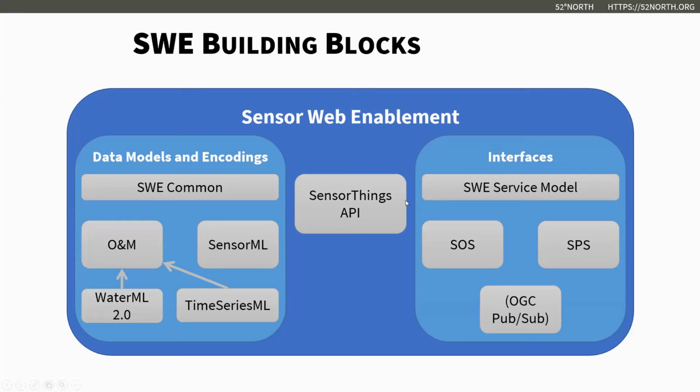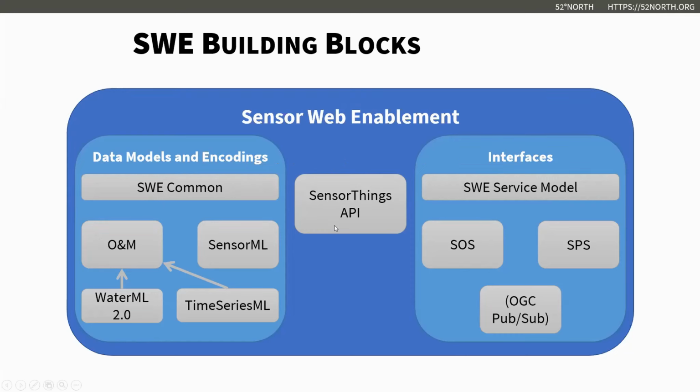In between, I have here the OGC SensorThings API. That's the most recent standard in this suite of standards. And this is a standard which I could not put into one of these boxes because it follows a different paradigm. Here we have the typical and classic standards, O&M, SOS. This is a classic remote procedure call on a server.